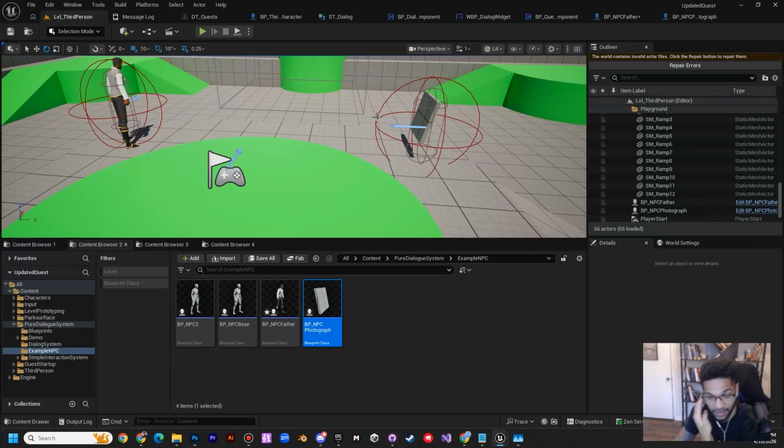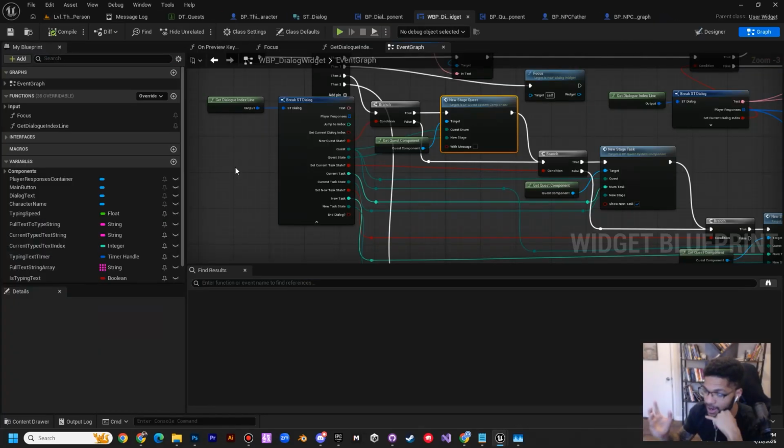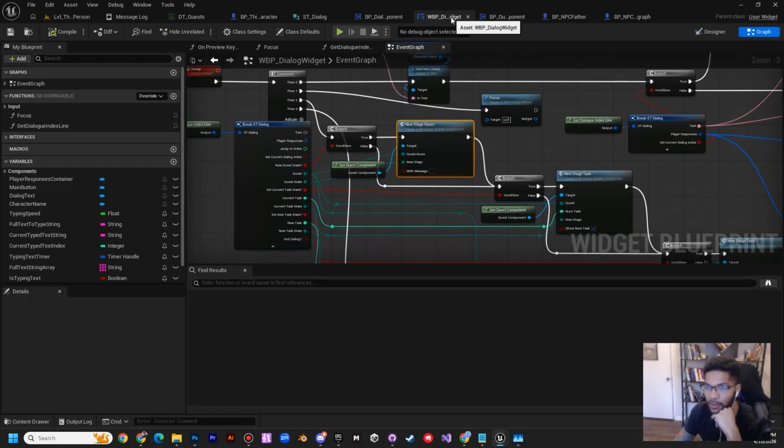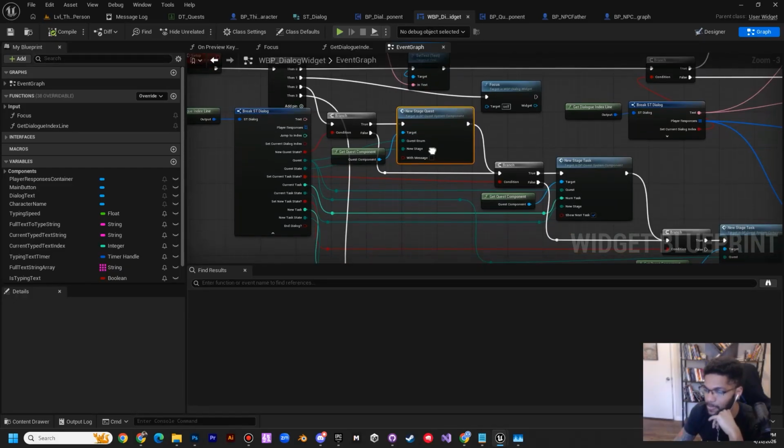Thinking about how you would expand this, a lot of what we did is on the WBP dialog widget. Let's say you wanted to start a quest when a player enters a new location. You could set up a box collision, and you just need to remember to get a reference to the quest component and call new stage quest.